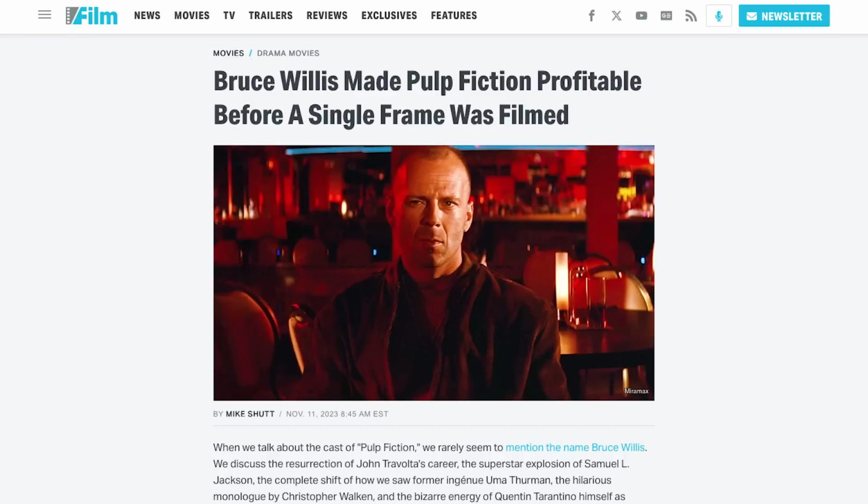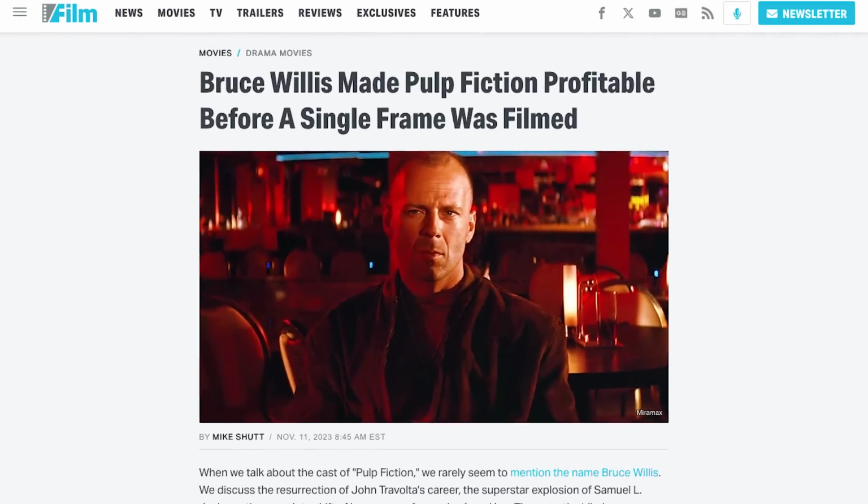The most extreme example of that, I think, would be Pulp Fiction, where I don't think this was always public knowledge, but basically Bruce Willis really wanted to be in this movie because he loved Reservoir Dogs. So he agreed to be in a very small part in the movie for almost no money. I think he did it for scale. And keep in mind, they haven't started shooting. They've planned that Bruce Willis is going to be in it.